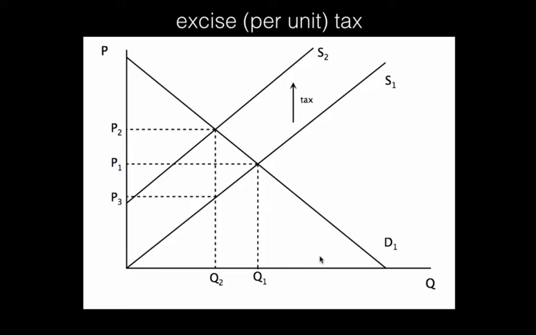So at some particular quantity over here, they would require this price to supply that quantity. If they're going to have to pay a tax, then the price has to be higher by the amount of the tax, and so that's why we're shifting the supply curve up. It's like adding a cost to suppliers when we add that tax, which is one of the things that shifts our supply curve. So adding that tax shifts the supply curve up vertically by the amount of the tax. And as we can see, basic supply and demand tells us that we have a new equilibrium over here at P2. So what we want to do is analyze what's actually going on after we account for this tax.